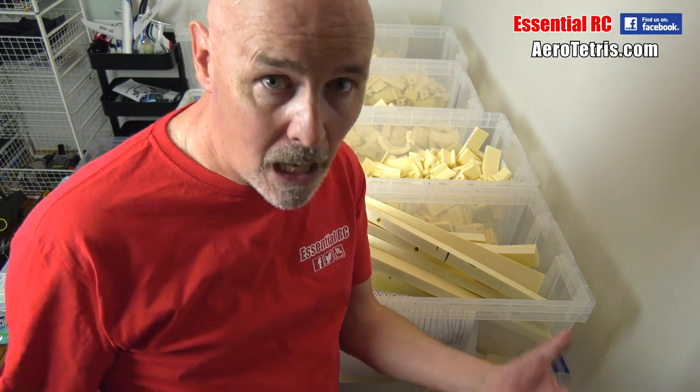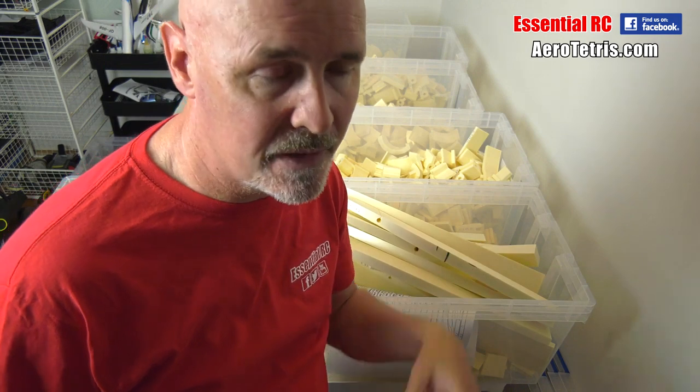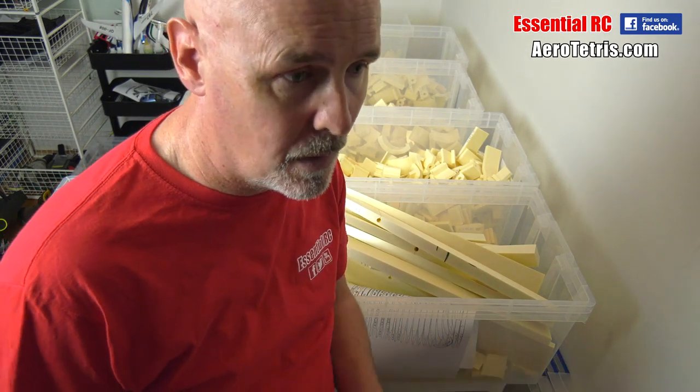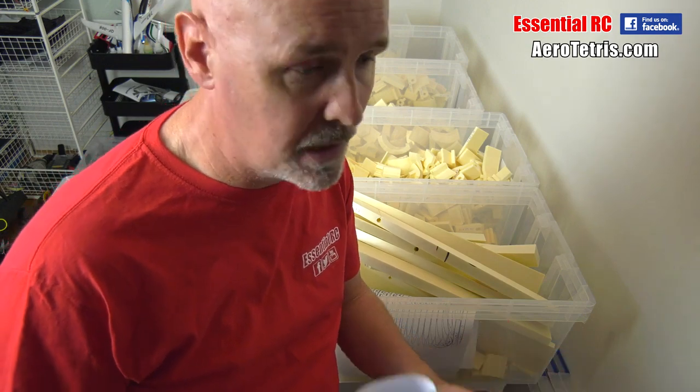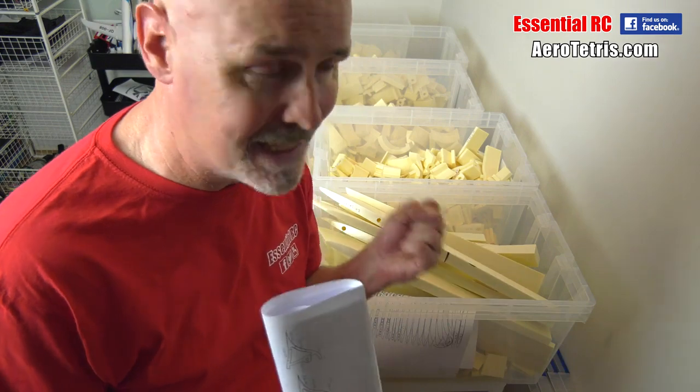Okay, so there we go. After several hours - many hours actually - of the monumentally mundane, boring, and time-consuming task of labeling each of the pieces in those six layers. I think it said 850 pieces. I didn't count them. I was up till two o'clock last night doing this and then I just passed out, and I was up at six o'clock again starting again, but I've got it done.